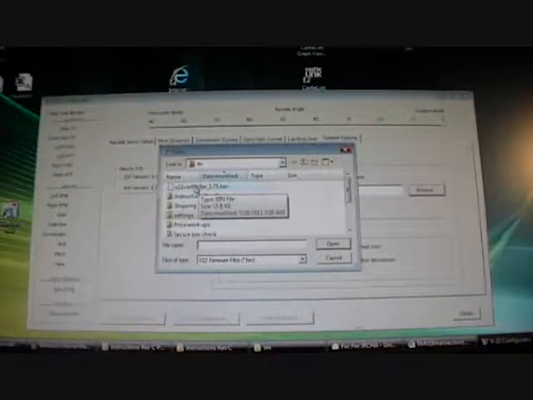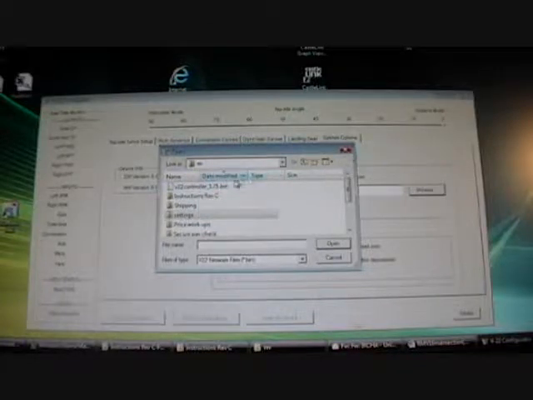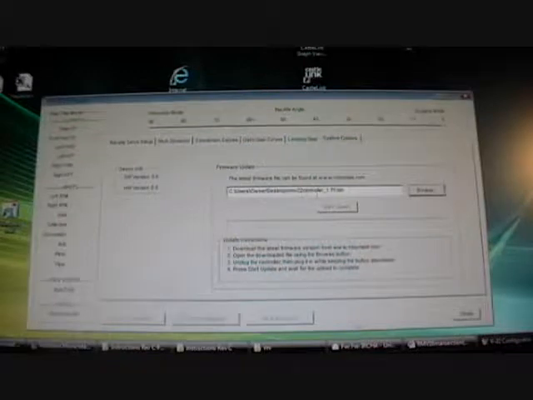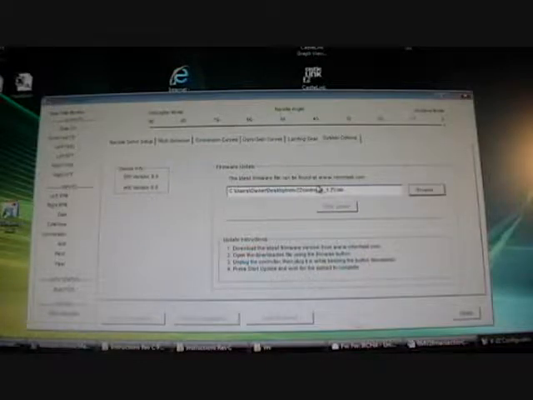V20 controller.bin file, and select that, and that is what you want to load into your controller. So you just take a USB cable and plug it into the USB port on the controller.